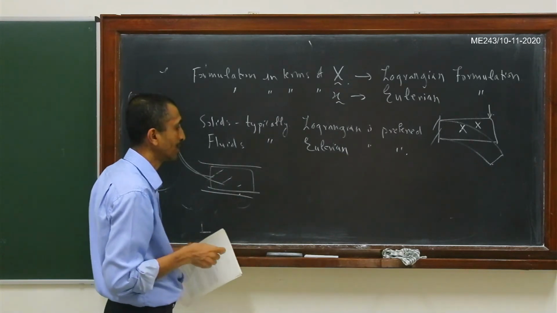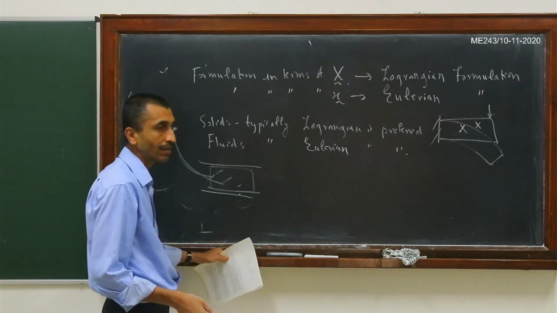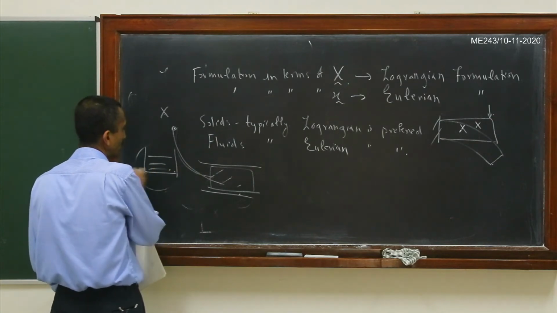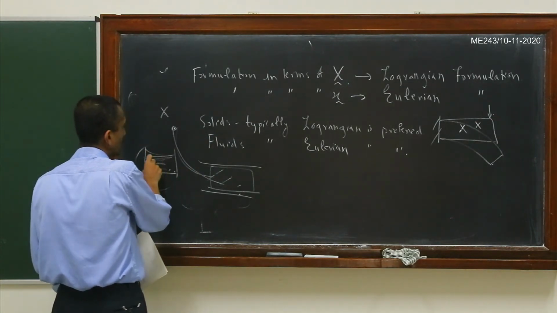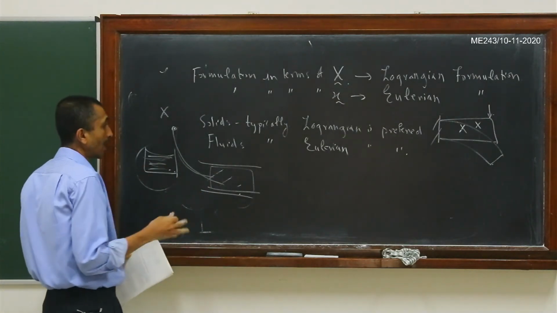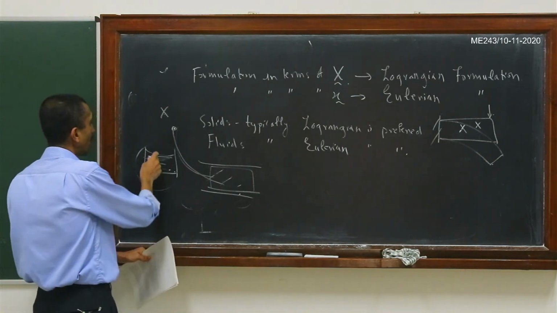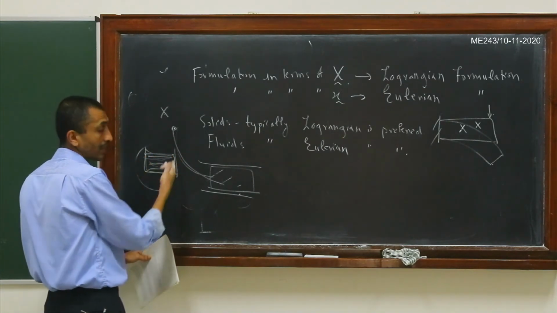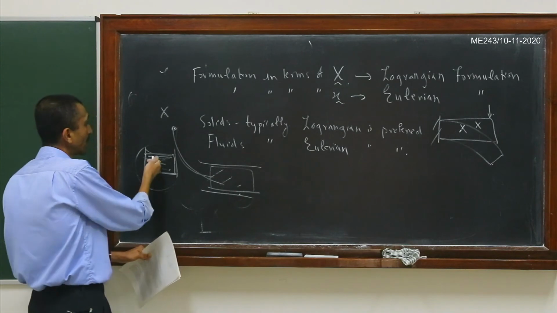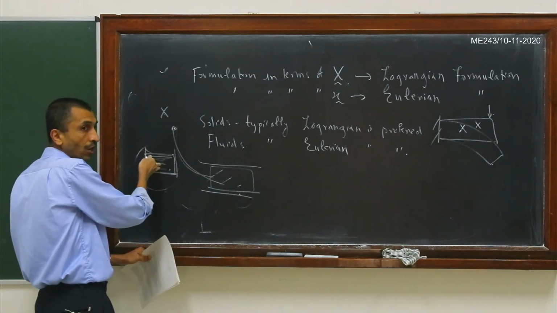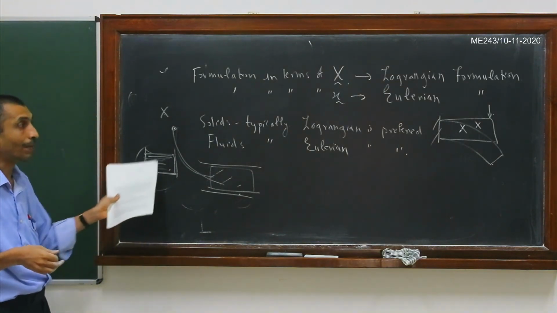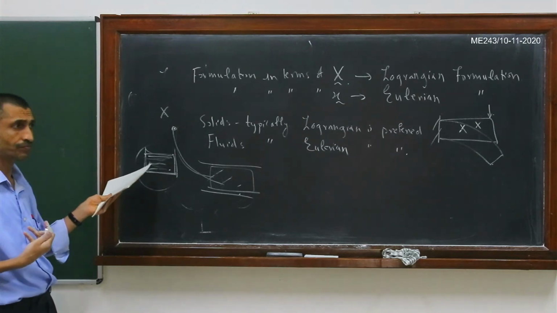So let me give one exception. Suppose you are having water in a bucket, and now you are just shaking this bucket, and then the water will slosh inside the bucket. So in this particular case, the Lagrangian formulation also can be used, because in this case you know that the water was, let us say, stationary before I started moving the bucket. So I know what the reference configuration was before I started the motion. So in problems like sloshing, maybe the Lagrangian formulation also would be a valid formulation.